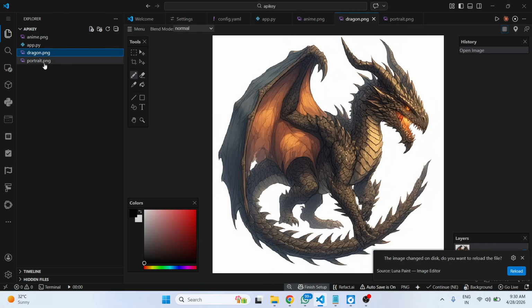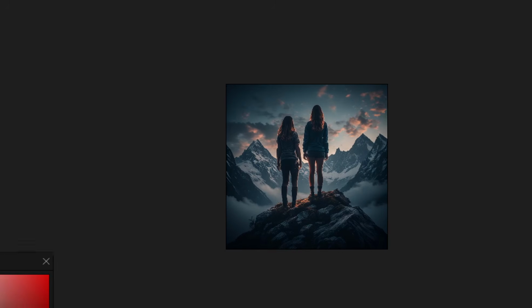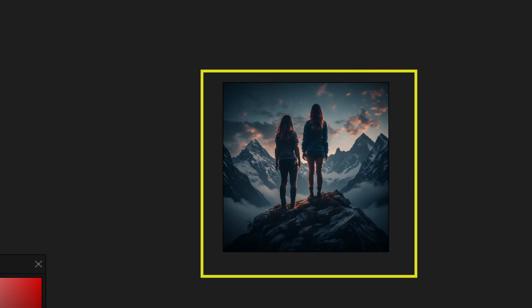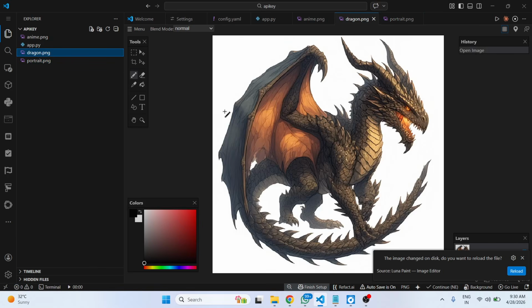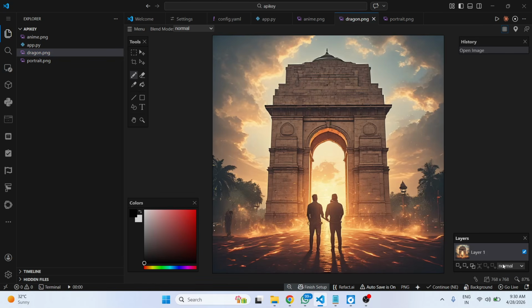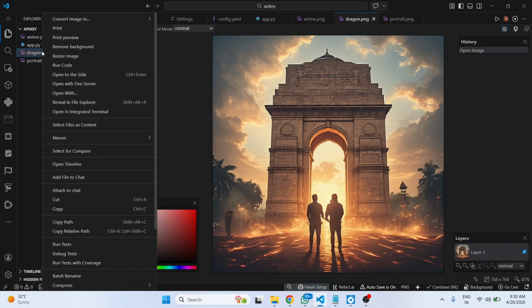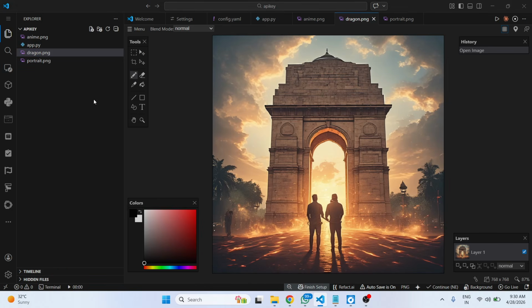This is the second image. As you see, two girls standing on a mountain. Click the reload button, and you see this third image, two guys standing near India Gate. These are really good images. You can see the quality right here.